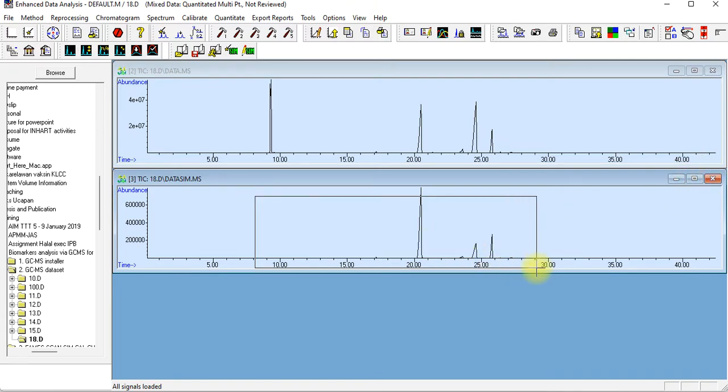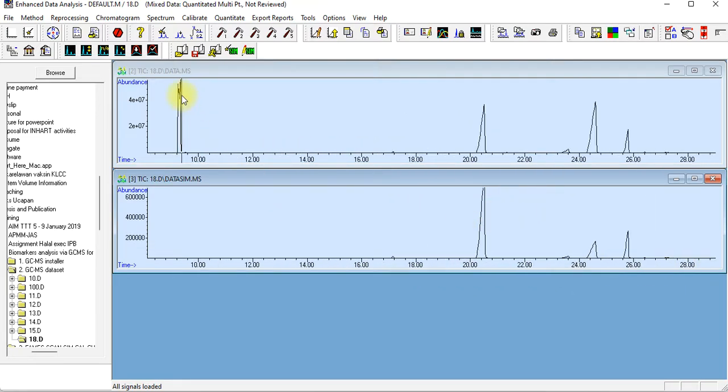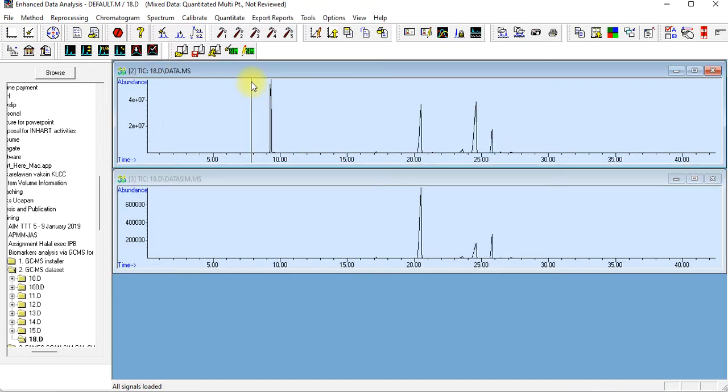But you can see in the scan mode we also have additional compounds in the front. So what is the one in front actually? This is a solvent. And then any impurities in the sample will also be detected in scan mode. Scan mode will gather all information in the sample, anything, including impurities.